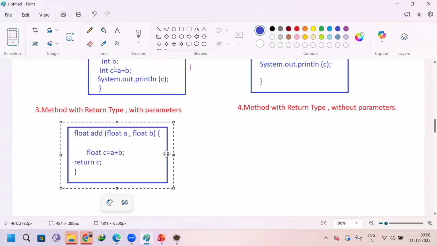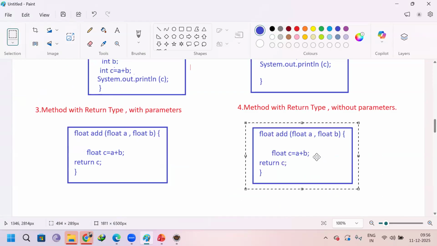Guys, this example is fine for this one. Method with return type. We have the return type float. Yes, sir. We are returning. We have the parameters. This is fine. Now, coming to this method with return type without parameters.